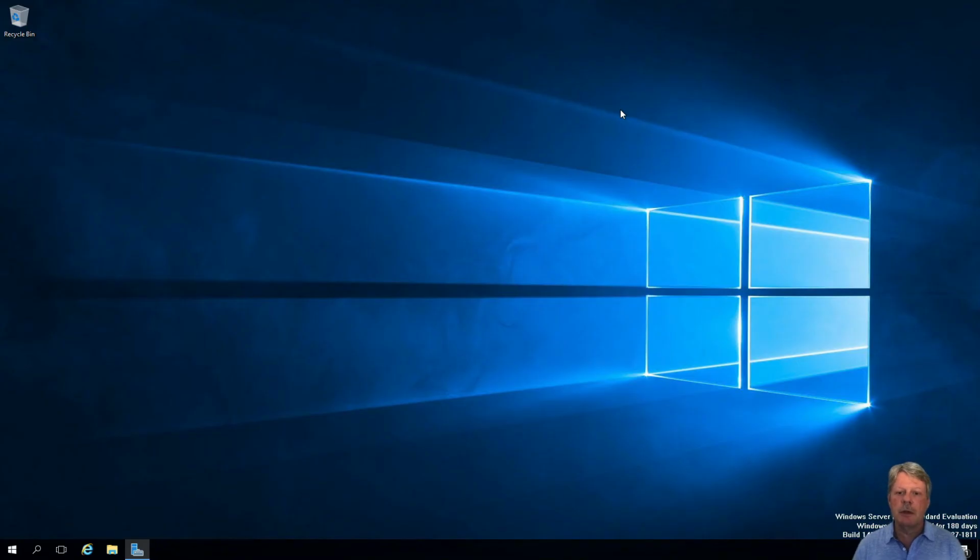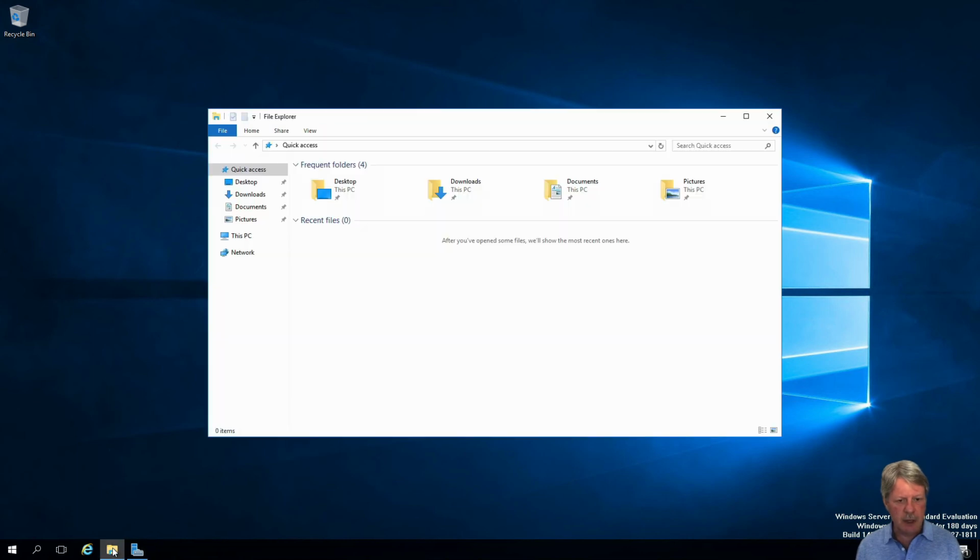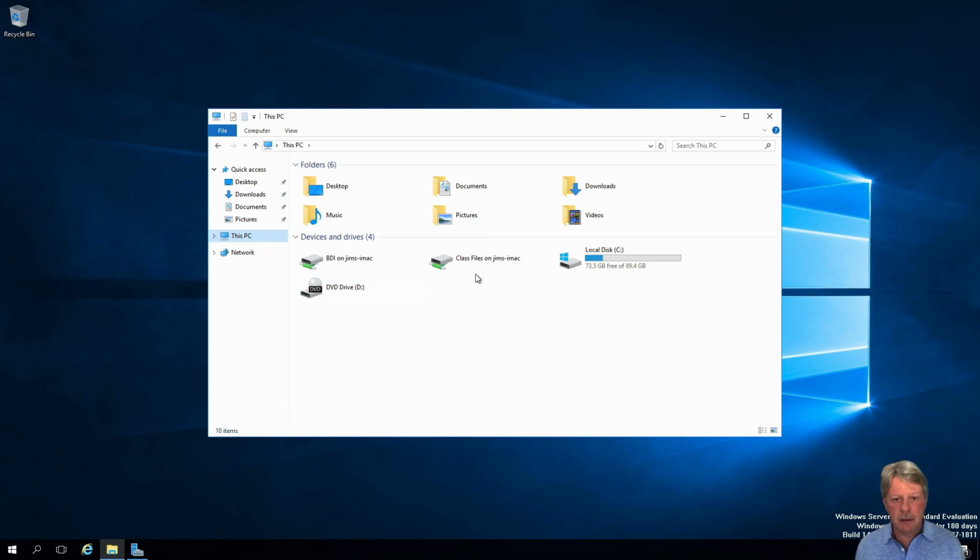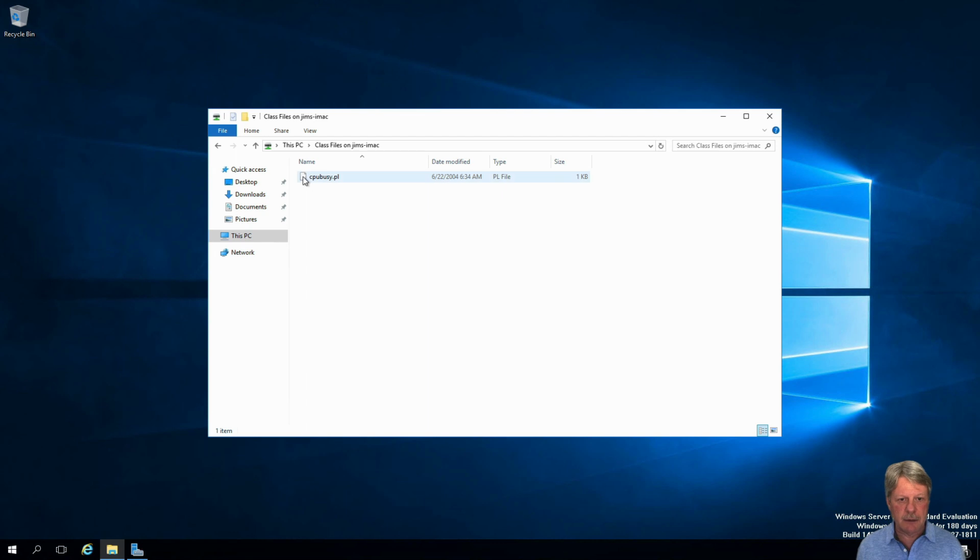The other thing I'm going to do is demonstrate for you how to upload a file that we're going to need. There's a number of different ways to do this, and the way I'm going to do it is when I set up my remote desktop session, I actually created a mapping to the drive that's on my desktop machine, and that is going to this class files folder. I'm going to open that and then just drag and drop this CPU busy file up onto my desktop, which we're going to need for a little bit later on. I'm going to pause for a second while I go and do the installation of the applications, and we'll come back so that you can see what it looks like when it's finished.